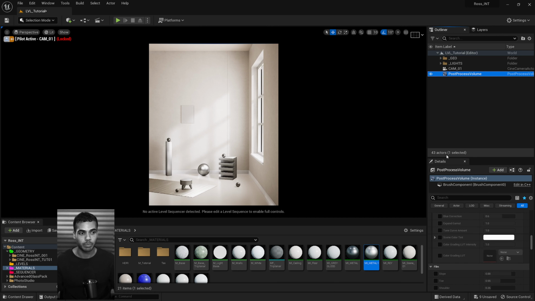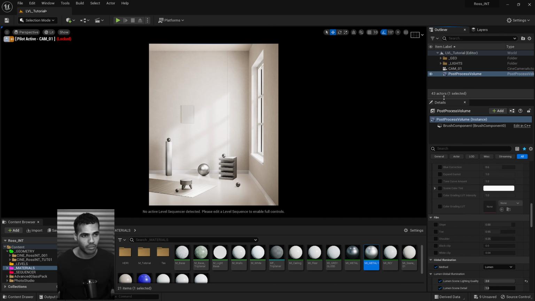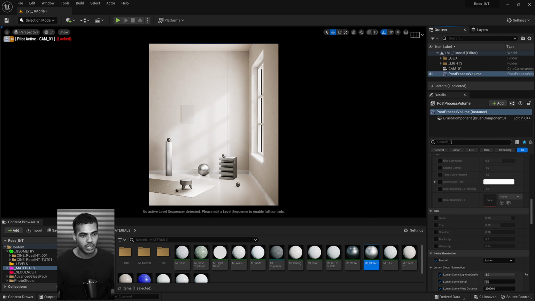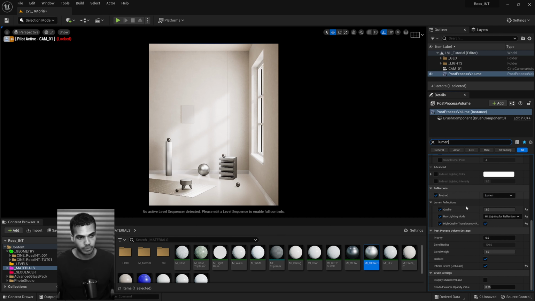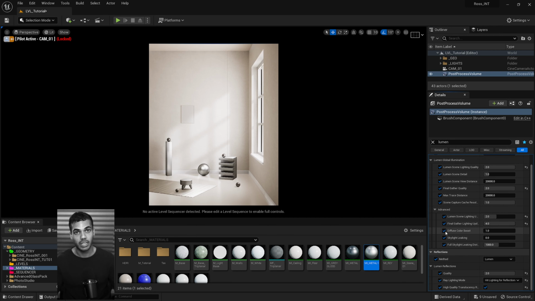And also for my post-process volume, I don't think I covered it earlier. All I've done is, if you just type in Lumen, I've upped the settings a bit so they have a higher quality final finish, so there's less noise, better reflection capturing and things like that. You can just copy my settings here.